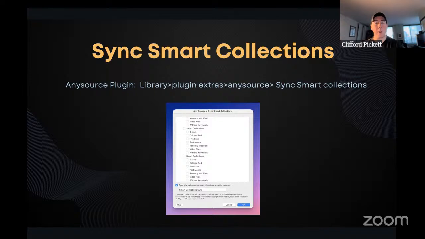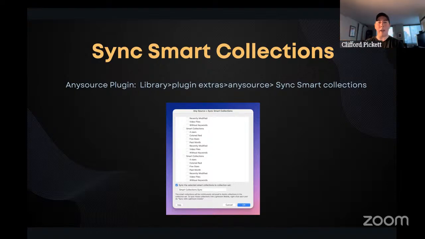The problem with smart collections is, one, I can't move them around. I can't sort them. I can't reorder them. Same with keywords. They're there to find your pictures, not to do anything with them. Smart collections are there to find or auto-aggregate your pictures, not to do anything with them. I need a collection that I can do something with. I can reorganize, I can resort, but also I can share. I can't share a smart collection. This software allows me to basically correlate a smart collection with a dumb collection, or a normal collection, or regular collection, whatever you want to call it, so that I can sync.